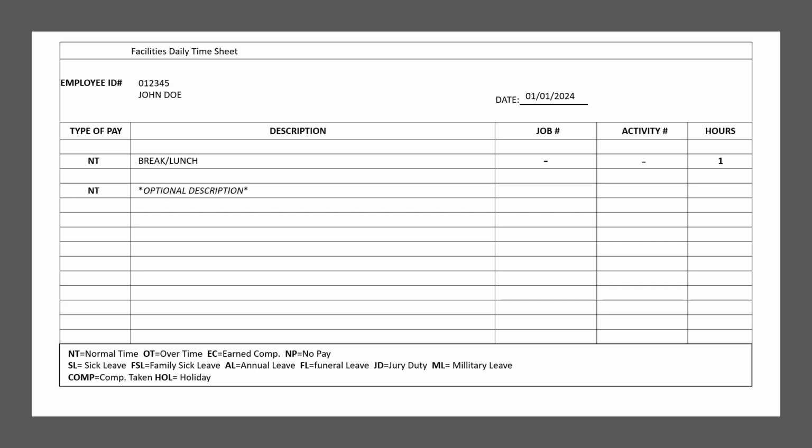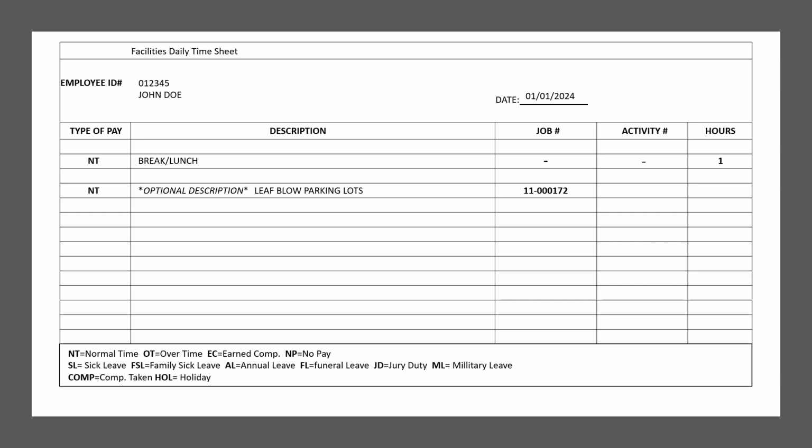Now, based on the descriptions you see, I'd like you to find the coordinating work order or job number and activity. Let's say we are leaf blowing parking lots. The location would be parking lots and the activity would be leaf blowing. Can anybody tell me the job number for parking lots? That's right. It's 11000172.